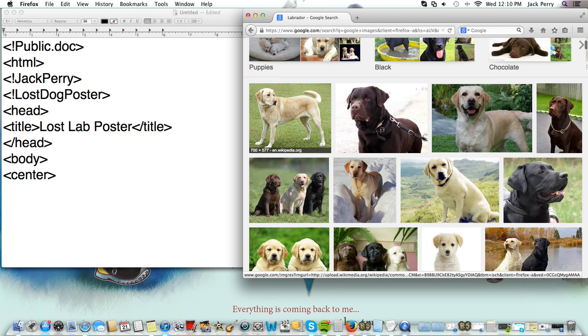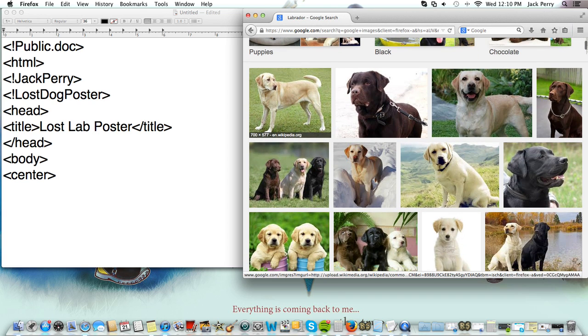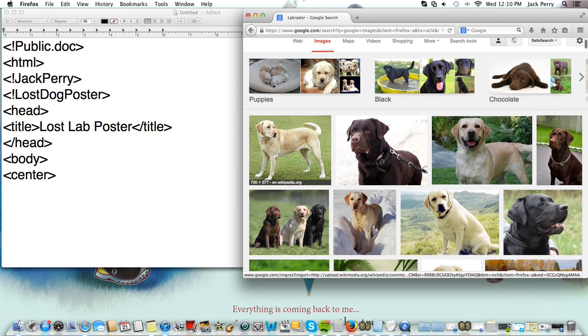For the sake of doing these little exercises, taking text from Wikipedia and pasting it in, or taking pictures off Google Images, that's all fine and dandy.